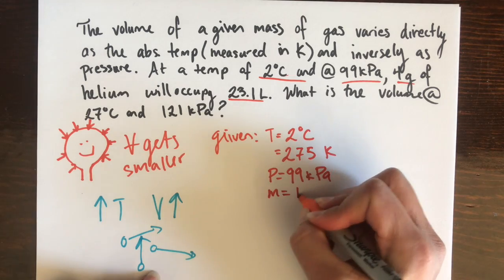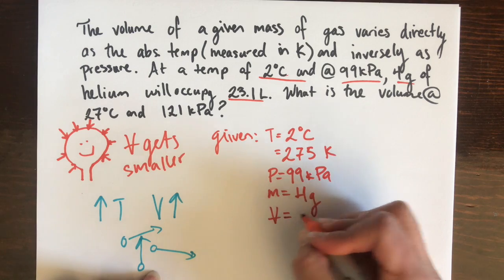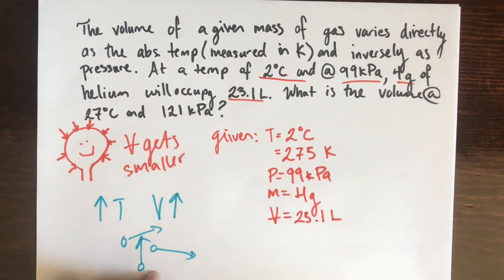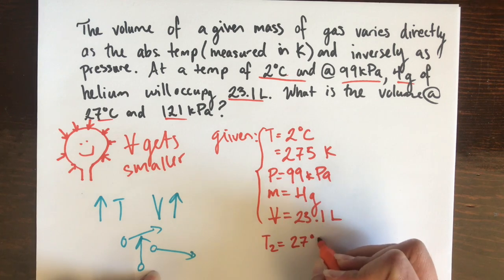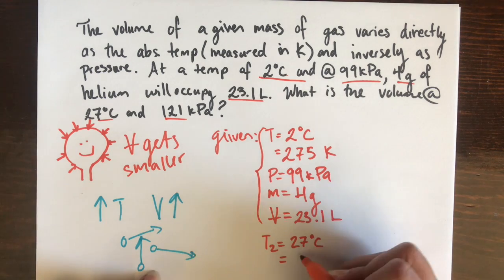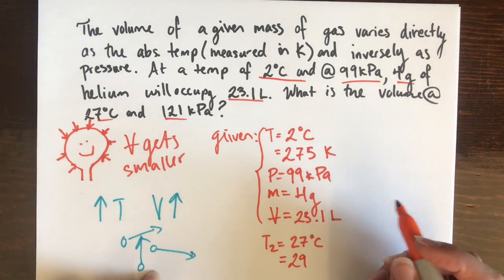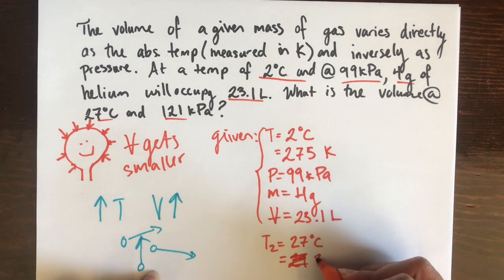We have to add 273 in order to figure out the Kelvin, because we always want to work in the absolute scale. Now, the pressure is equal to 99 kilopascals. You'll start to recognize certain pressure units, pascals, and atmospheres and things like that. And the volume is 23.1 liters. Now, I've also written that the mass is 4 grams. That's not really going to come into our calculations, but we're going to write it anyway, just because it's a given in the problem, right? A given number. We're just writing every number that they give us.